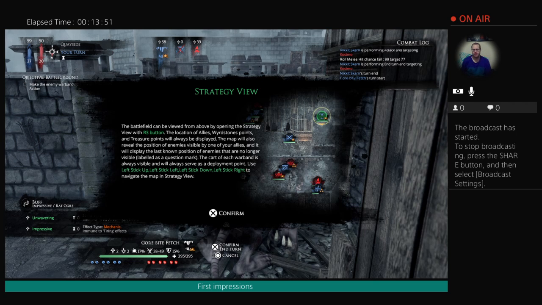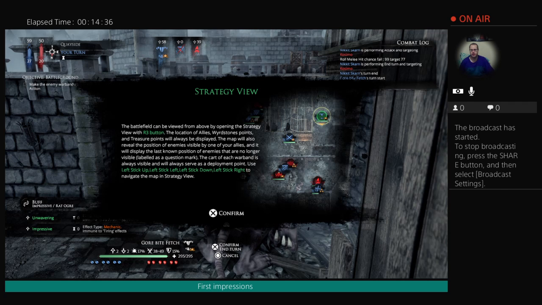Oh well. Alright, battlefield can be viewed by above with the strategy view. Press the R3 button. Okay. Location of allies, milestone points, and the treasure points will always be displayed. The map will also reveal the point positions of an enemy visible by one of your allies, and it will display the last known position of enemies that are no longer visible, labeled as a question mark. Okay. The cart of each warband is always visible and will always serve as the deployment point. Use the left stick up, left stick left, left stick down, left stick right to navigate. Okay.